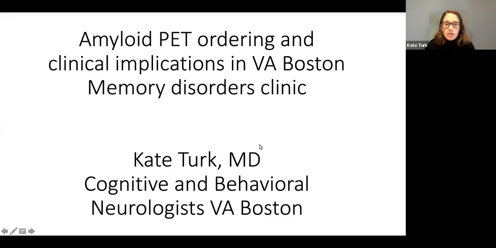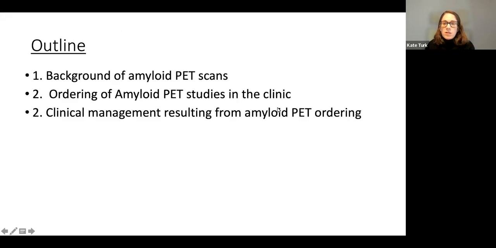and its clinical implications in our memory disorders clinic at VA Boston. So the outline of the talk: first I'll talk about what amyloid PET scans are and how they're currently used, and then talk about two of our projects related to clinical use of amyloid PET scans. The first was about ordering practices among clinicians in our clinic. And the second was what are the clinical and management implications resulting from these studies.